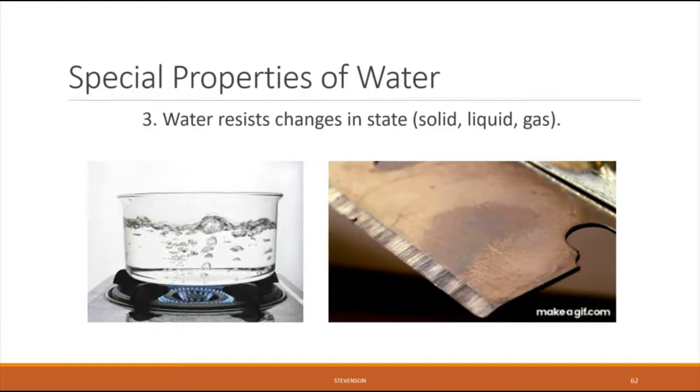The fact that water resists changes in temperature and state is very important for living organisms because we can walk outside in the middle of the summer and all of the water in our bodies doesn't evaporate, or the oceans don't evaporate and then recondense when it gets cool. This is important for the stable maintenance of bodies of water on Earth.